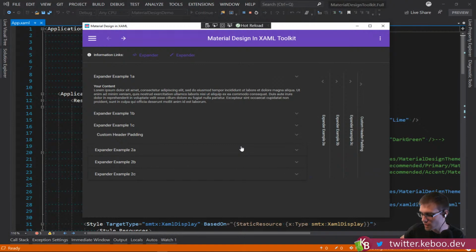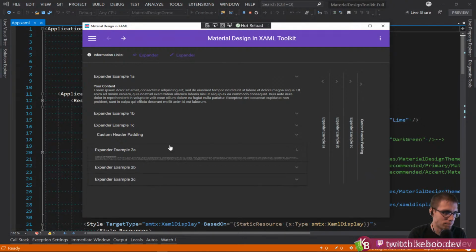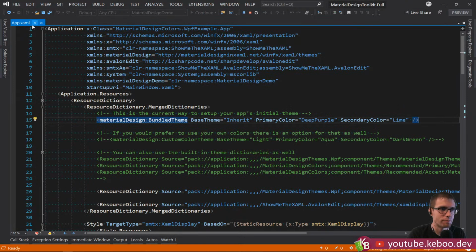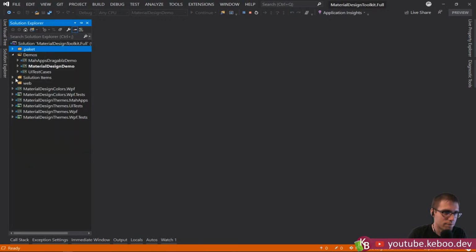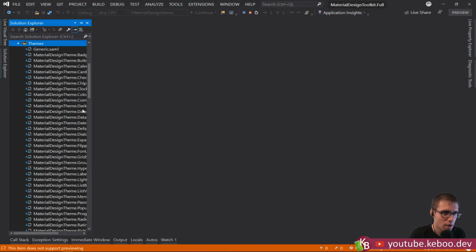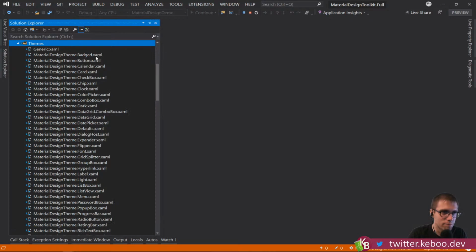But overall, I like these changes. So I think we're going to do a couple things. We're going to fix it so there's no breaking changes, so we can ship in 3.2.0. We'll add the removal of these things to the breaking changes in 4.0. And away we go. But before we get carried away, I want to find this bug. This one intrigues me. That is almost assuredly going to be in WPF themes, somewhere in this expander.